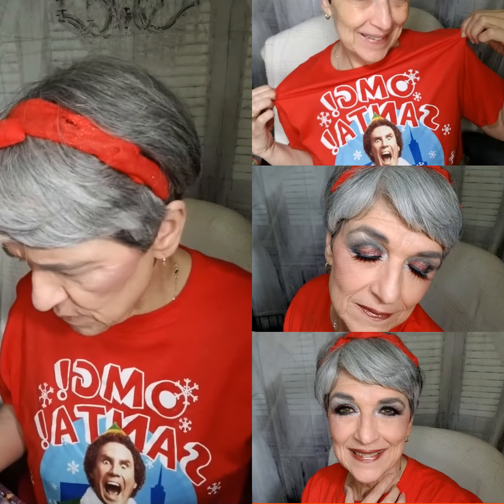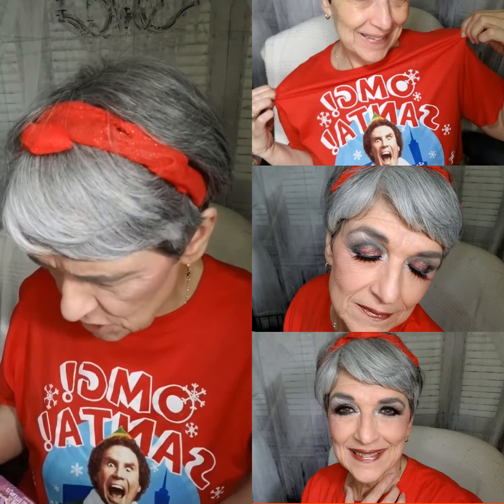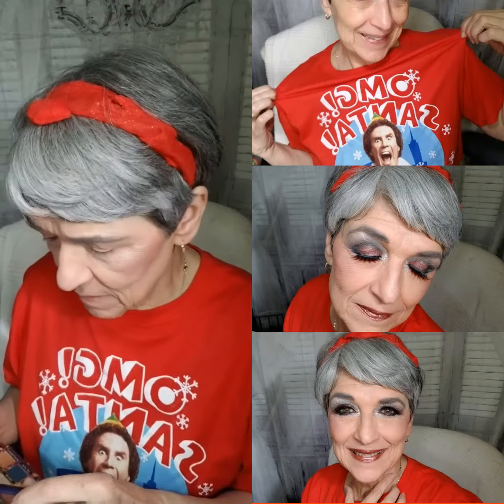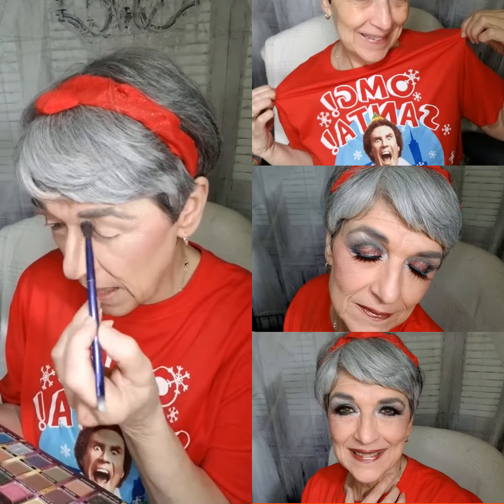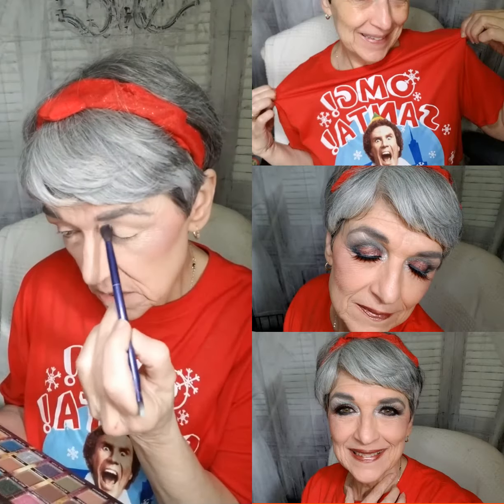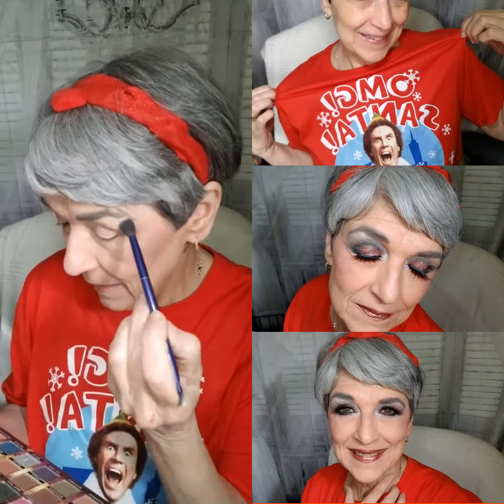Okay, it's time. All right, what am I going to do first? Let's do just an overall. You know, I like to do a base coat, kind of gets me started. I'll use this Take Me Away Majestic Galaxy palette. It's a pretty new palette too. I'm going to use it to start. Let's get us a nice little fluffy brush. These are damp now. I don't know if I should use damp ones or not. We'll see. I'm just going to use an overall beige color just to go over the whole eye. Just go over the whole eye.